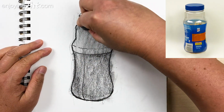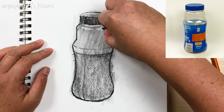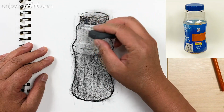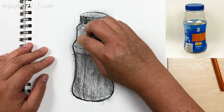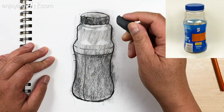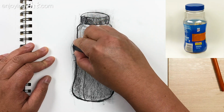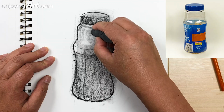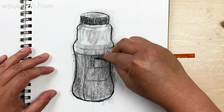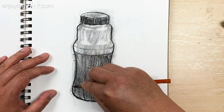I'm going to take a look at over here. There are two lights, because I have two soft lights. Each side has one, so I have some reflection. Now I'm coming over here. I'm going to see some lighting over here, a little spot over here, and use the eraser. I'm going to put it over here, and also keep a couple of soft lines over here, a little light coming down. You see that? Now it looks like a translucent object. When you have more time, I'm going to make this a little bit darker because it's blue in color. Little by little, you can make an object look realistic.